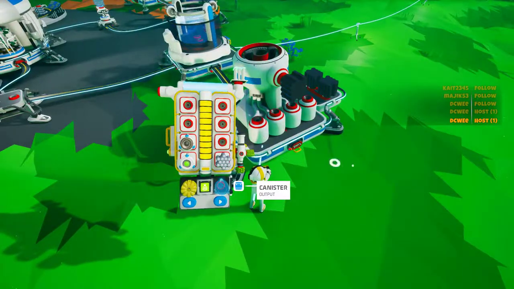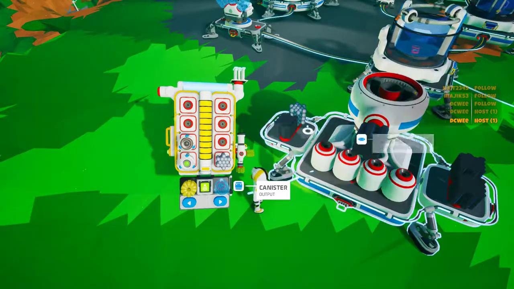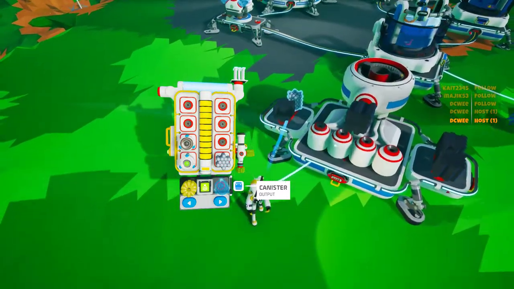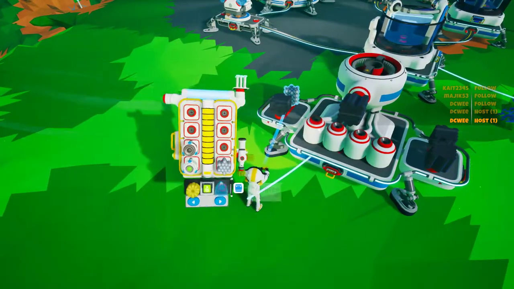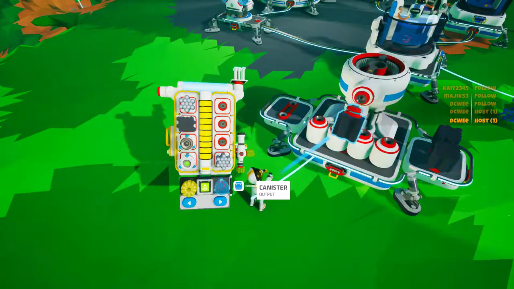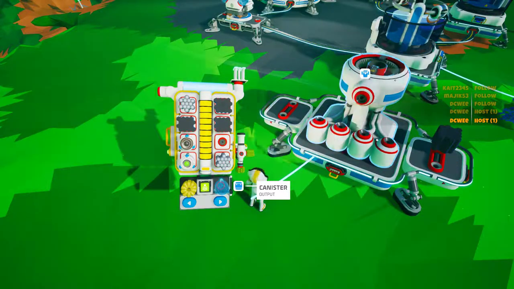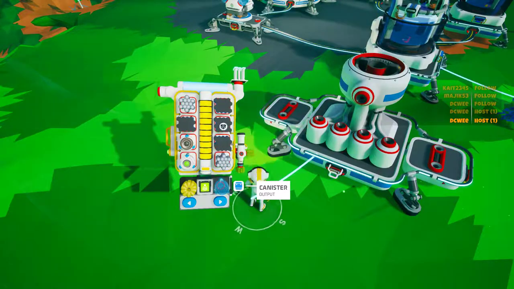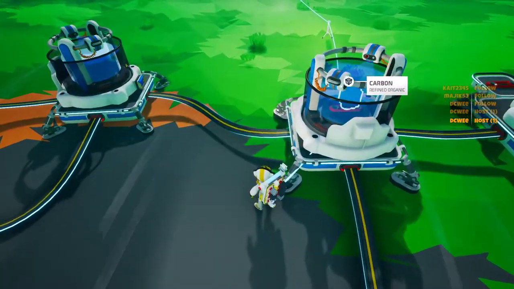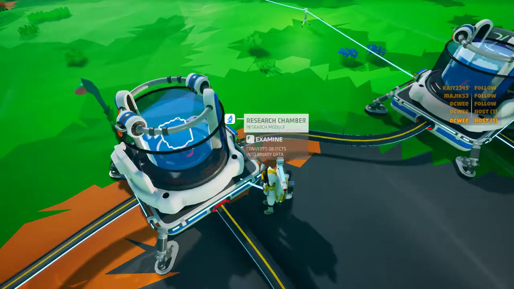What if I put the compound in there? Does it do anything? Oh, it doesn't seem so. Take it back and let's maybe take the carbon. More carbon. Let's take it all and put it into the researchers to get more bytes. But we're still running here. Are we still running here as well? Yes, we are. Two more minutes.